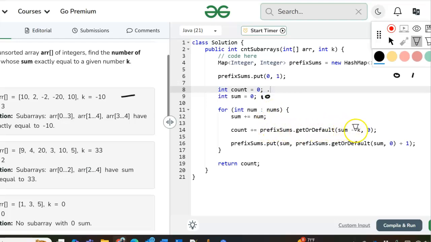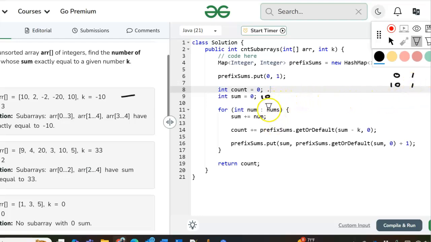We are going to subtract k from the sum. Sum is 10 minus -10, which is 20. Have we seen 20 as a prefix sum? No. So we move on, and we put sum into the hash map, and we have seen it one time.